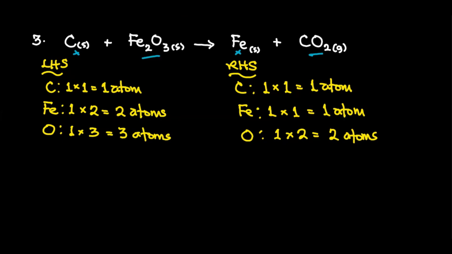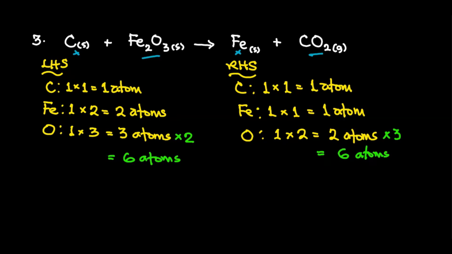oxygen. Oxygen on the left hand side is 3 atoms, right? While on the right hand side is 2 atoms. So if we multiply this oxygen by 3, what will happen? It will give us 6 atoms, is it not? That will give us 6 atoms. And if that gives us 6 atoms, what will happen to this one? Now, it means that we'll have to multiply this by what? 2. To also give us what? 6 atoms. Can you see what I'm saying? Yeah, so let's do that first.